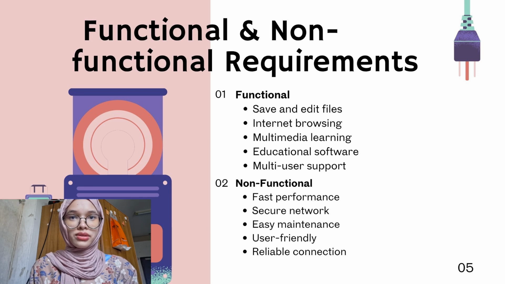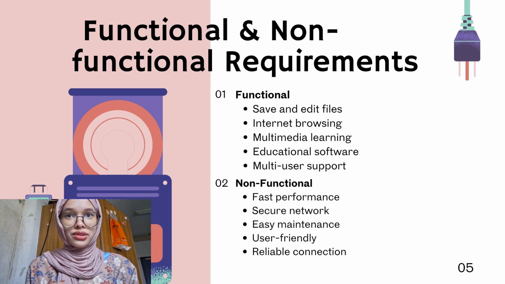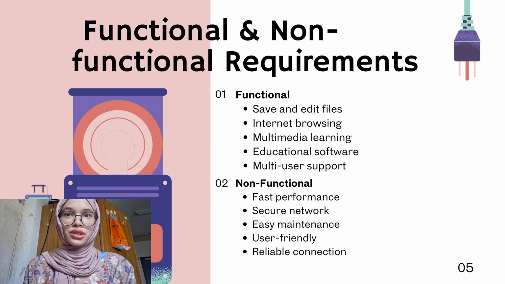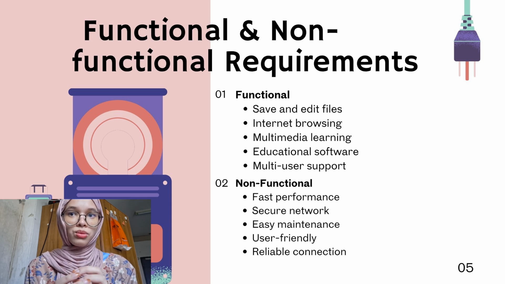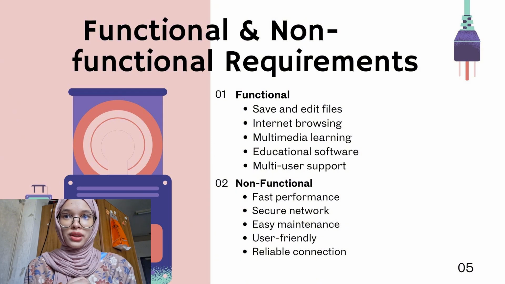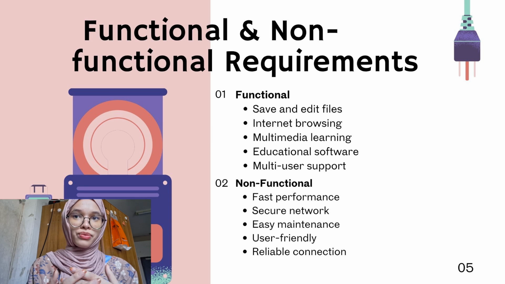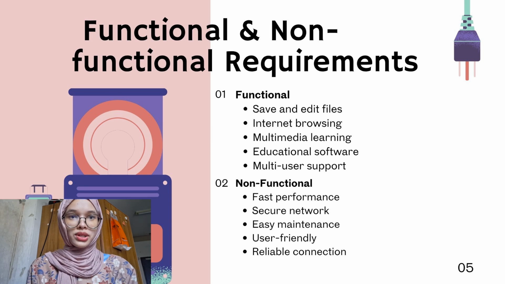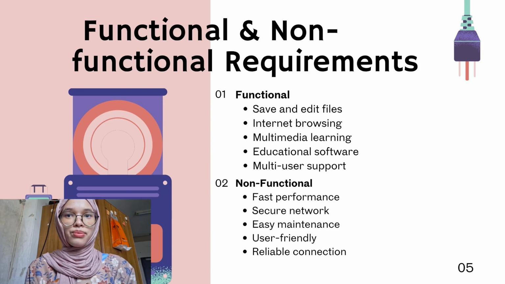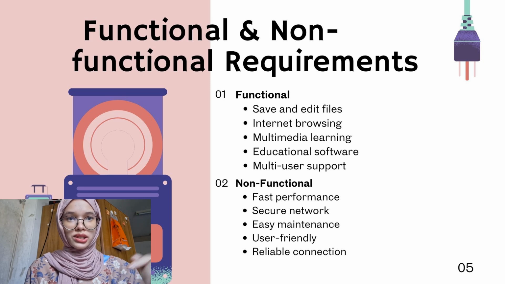Functional requirement describes what the system should do. The system should allow users to save and edit files, browse the internet, support multimedia learning, run educational software, and allow multiple users to access it. Non-functional requirement describes how the system should perform. It should have fast performance, a secure network, be easy to maintain, user-friendly, and provide a reliable internet connection.